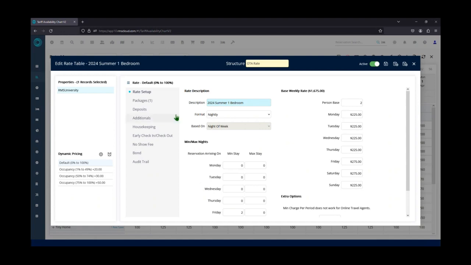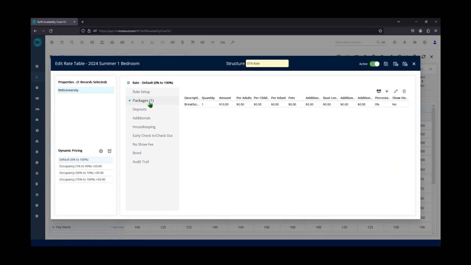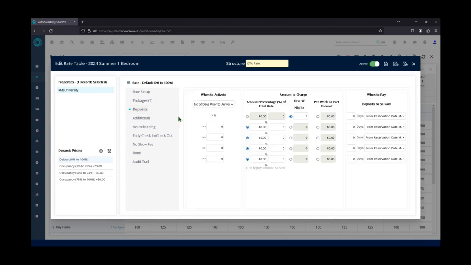So as we go through, we mentioned how if you are copying from an existing table, those rules will flow through to the new rate table you've created. So if you did have any packages on here, you can obviously see that they'll come along as well. If needed here, you can adjust them if it is varying per rental type. Your deposit rules all flow through as such, and you don't need to make any adjustments or anything like that.